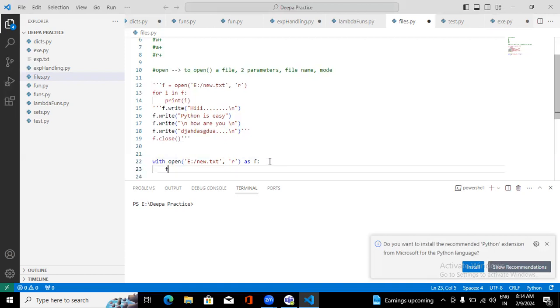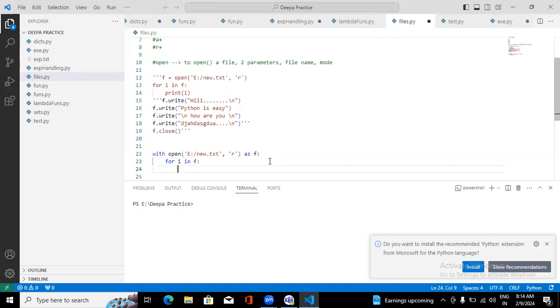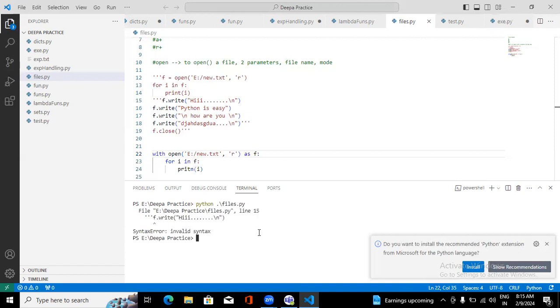Now you can do the same thing, for i in f. Just save it and, oh sorry, there was a mistake.